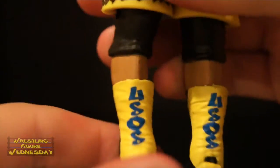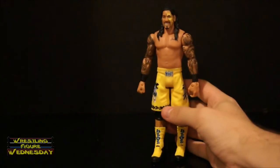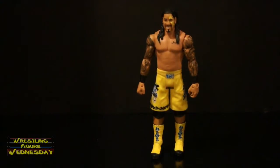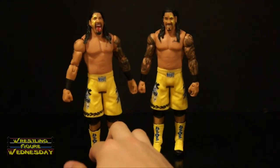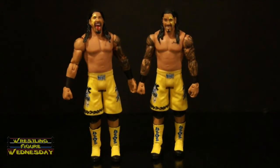And they do have Elites coming out, that was just confirmed the other day, which is awesome. So look forward to those coming out in a few sets from now. And yeah, just all the same articulation. But I highly recommend picking them up if you're able to find them. I'm sure they are going to be very popular once they officially hit shelves. I was lucky enough to get mine off of Amazon early, so keep an eye out on there too if you like to buy from Amazon.